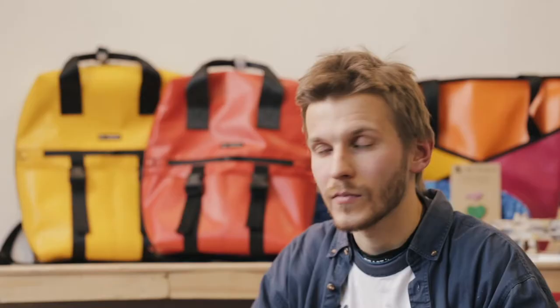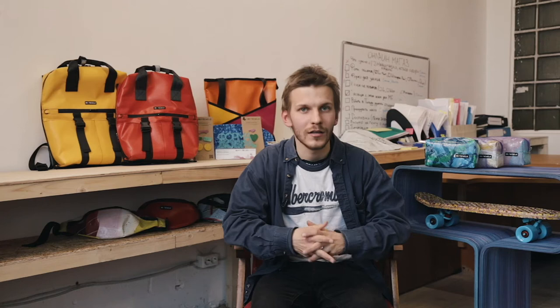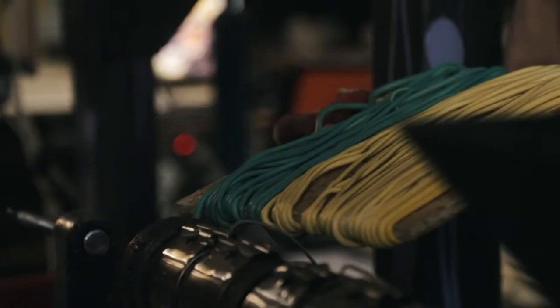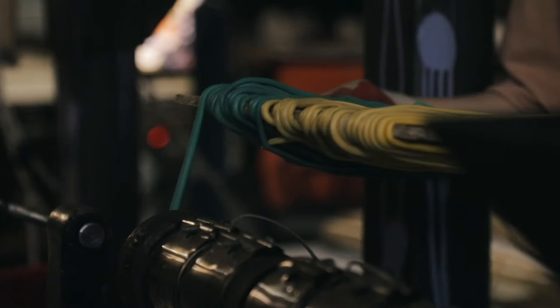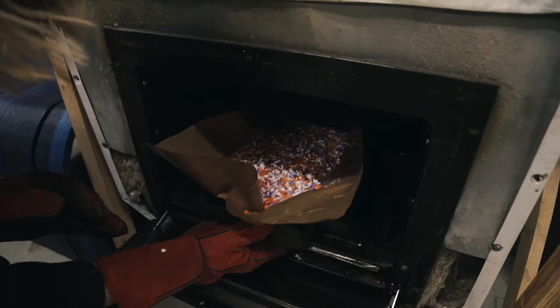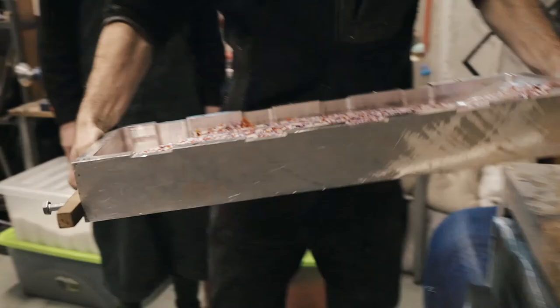Various objects can be cut from such sheets — for instance, tabletops, figurines, chair pads, etc. Such panels may also be used in their initial state for interior design; some of these sheets are hung in our live laboratory. The next machine that recycles crumb is an extruder. It melts crumb into a plastic rod that can either be wound on forms to make plafons and pots, or filled into a mold to make badges. We also produce skateboards by baking them in the oven and pressing on our own press.